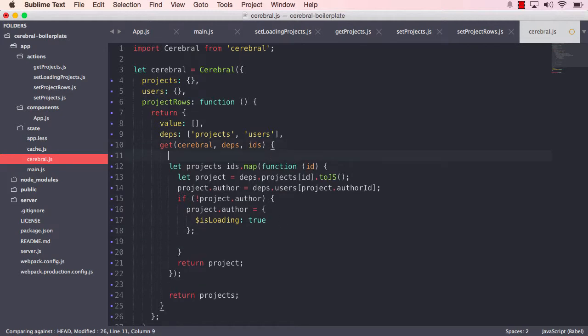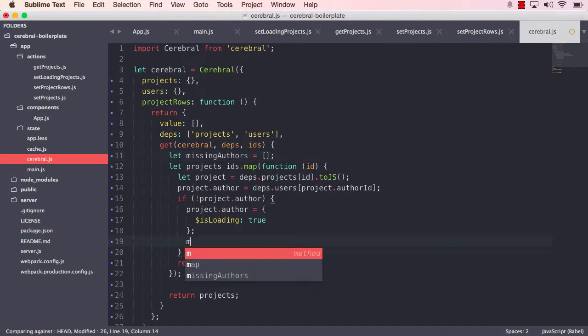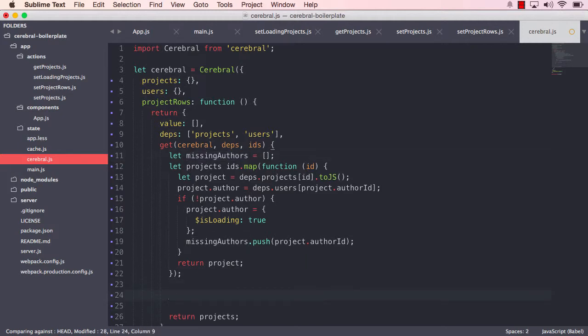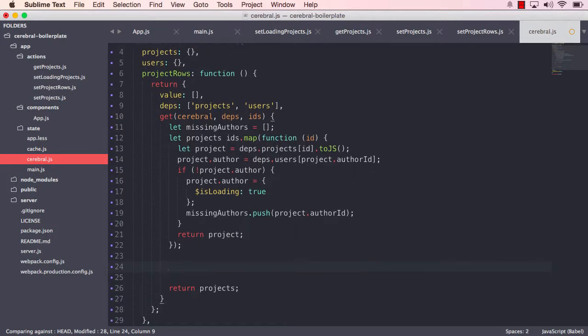So let us create a missing authors array here. So if it's missing, we are going to say missing authors push and project author ID. Okay, so now on our first load, we have like 10 missing authors. So what we're going to do is actually trigger a new signal.